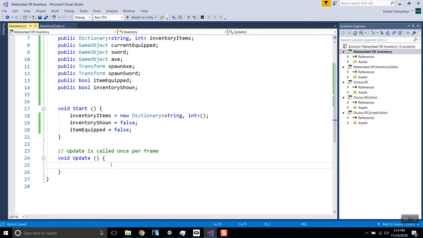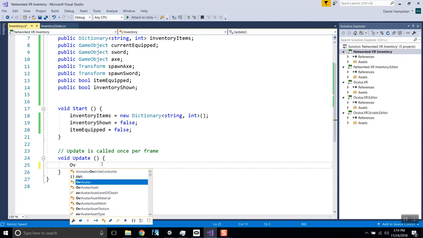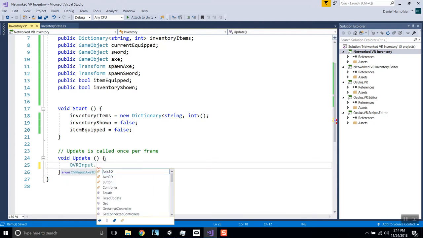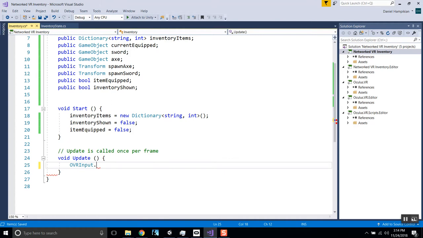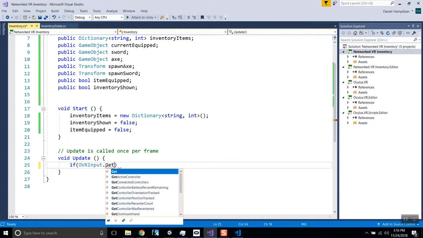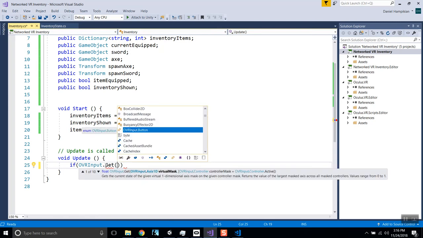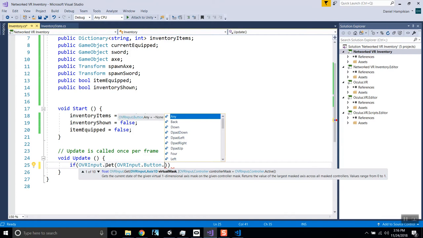All right, in update, let's tap into our OVR input here. So OVR input dot get dot OVR input button 1.